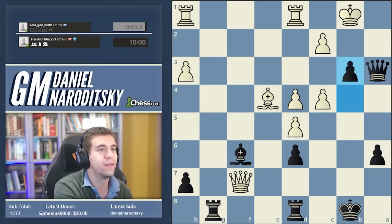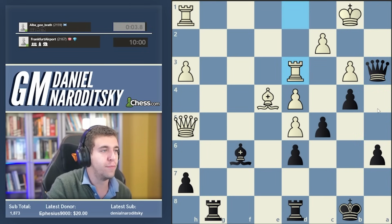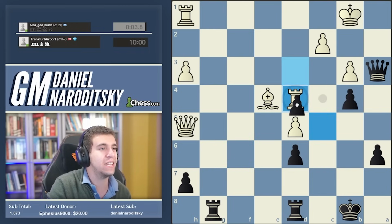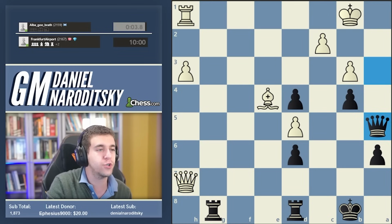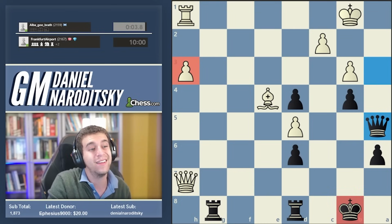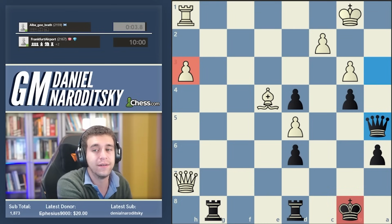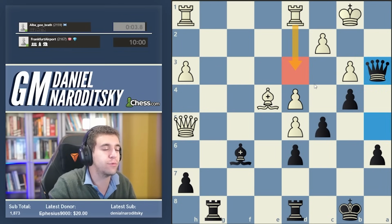This is winning. But white could have stayed in the game with the move rook to d3. And after bishop d4, white sacks the exchange, and the game continues. Black doesn't have an attack anymore, so you're just going to have to evacuate your queen and essentially convert this like you would any material advantage. But with a passed h-pawn and an airy king, there's a lot remaining to be done. So white had to play this move, rook to d3.